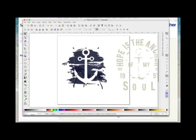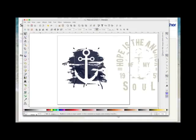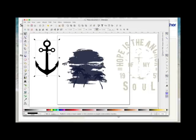Now the next thing I'm going to do is try and get hold of another part of the design. Now I've just clicked on the white section of the anchor, and that's just chosen the anchor, but as you can see, it's got a white fill on it. So I'm going to right click down here in the bottom left where it says Fill, and I'm going to make that black, just so that I can drag it out of the way and keep it separate.